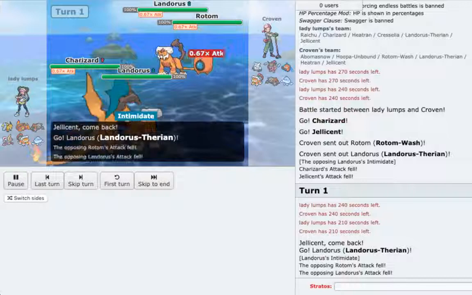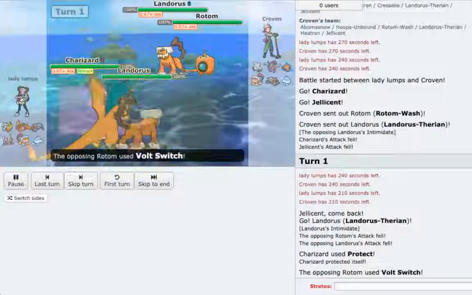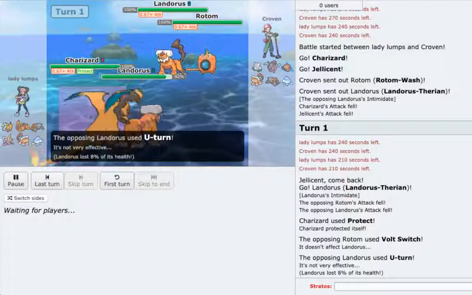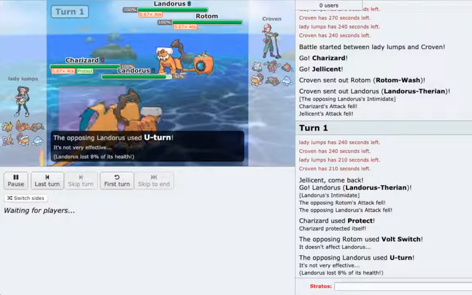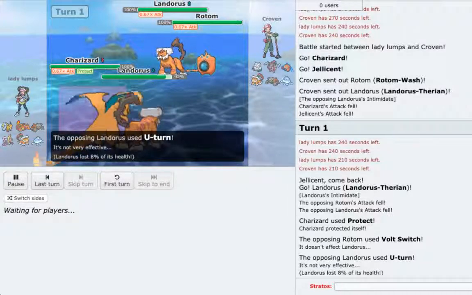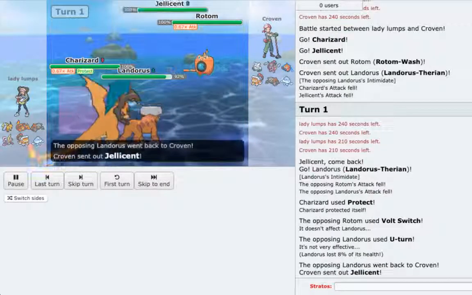And Jellicent does go to Lando. Charizard protects without Mega Evolving. And Croven uses Volt Switch with Rotom, which moved faster than Lando, all but revealing Scarf. Revealing Scarf into Volt Switch against a Raichu is a bold strategy. He's probably going to have to just hard switch next turn. And he U-turns and gets a free switch into what? Jellicent.